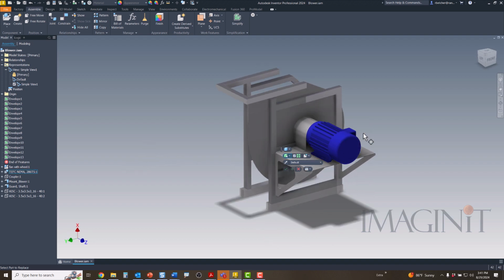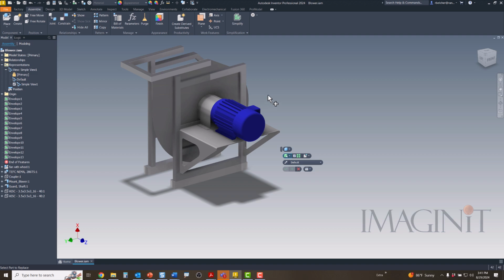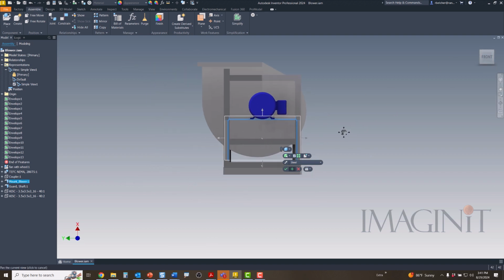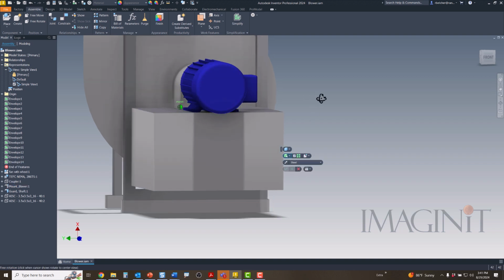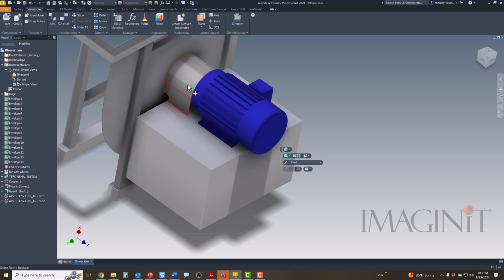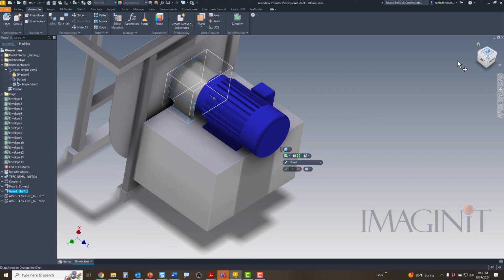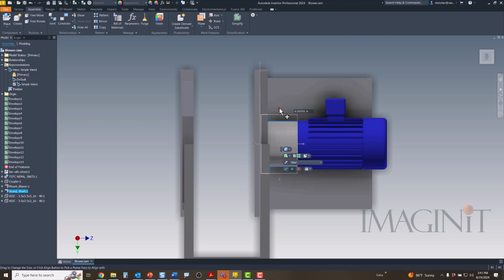Now I want to focus on a couple of pieces here. The shelf. I'm going to select the shelf. Now when you select your bounding box, you do have options. There's a number of flanges on this shelf, and I can actually reduce the size of the bounding box so that I don't take those flanges into account. Click the apply button. And it's kind of the same thing with the shroud here. I'm going to click the shroud, and this time I'll go to the top view, and it has flanges on it as well. So I'm just going to reduce the size of that.